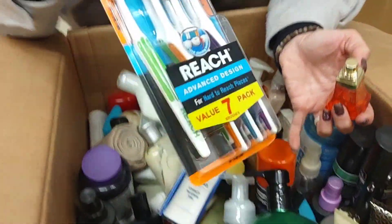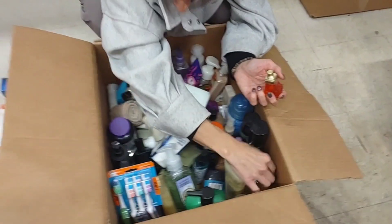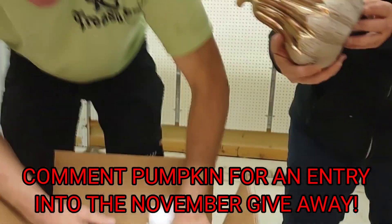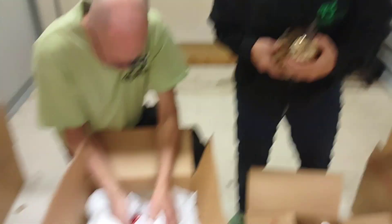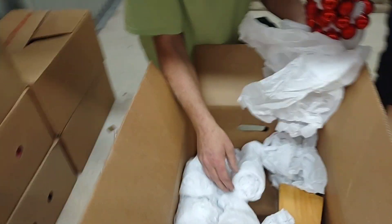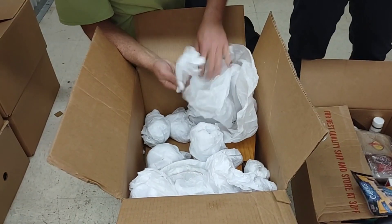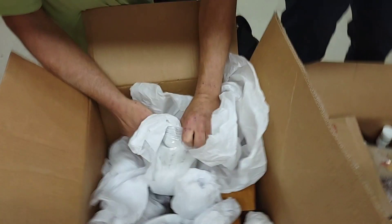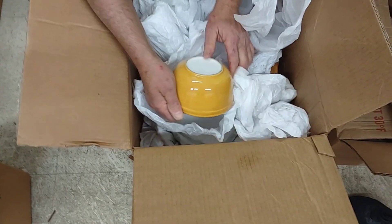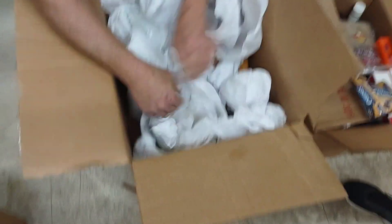Toothbrushes — nice. Brand new seven pack. Good for the shoes. I keep them because you never know who comes to your house that needs a toothbrush. Or cleaning shoes. Now that can go for my fall decor. There's a Christmas tree — that's cute. Look, that's cute. We'll sell that probably on a Monday night — that's adorable. There's a few broken balls there. That's just a glass jar. So there's dishes over here — they're bowls. Looks like a nesting set. Is it Pyrex? That's a pretty color. They put — there's three of them, green and red. It's like the old Pyrex.